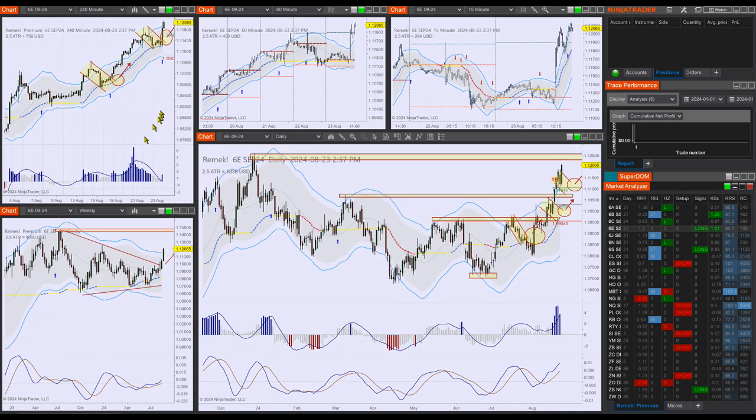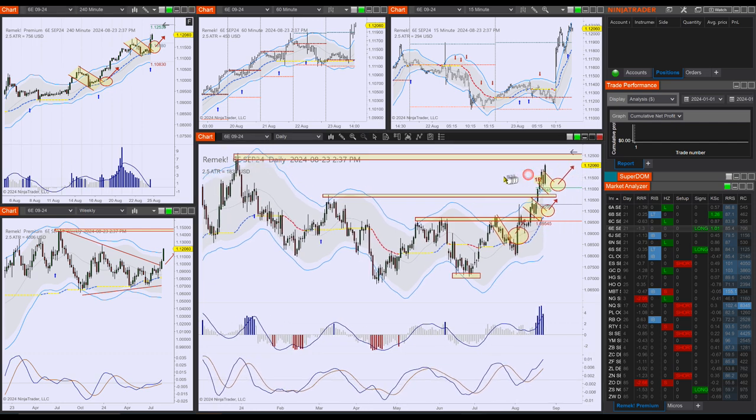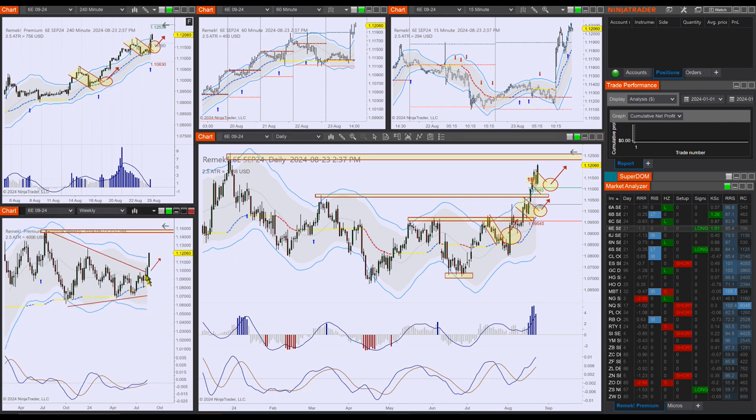There are further currency trades, but they're all correlated. The 6E also triggered and it's in progress towards the previous pivot at 125. If you go back far enough in the videos, you'll see it all started on the weekly with this volatility compression and this candle here, which bounced back from the middle and started to retest the highs of the consolidation area.